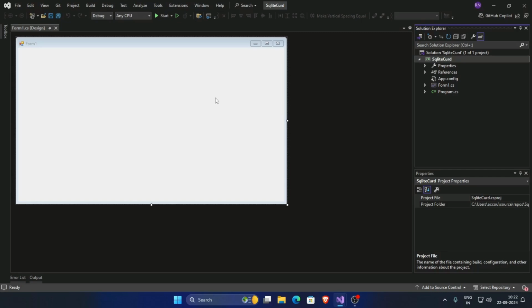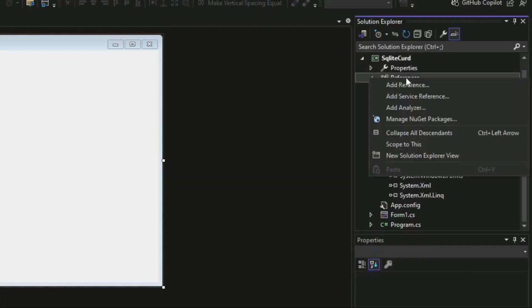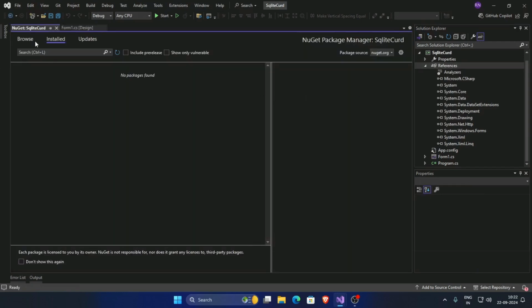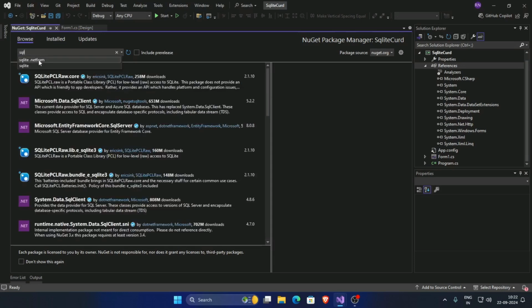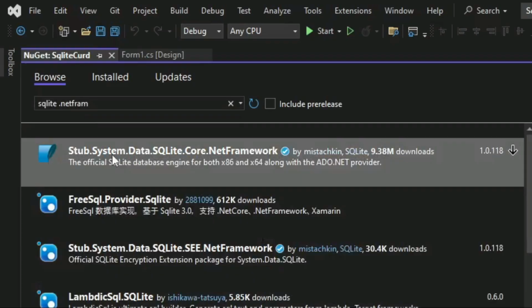Now go to the Solution Explorer and right click here, References, and click on Manage NuGet Packages and browse package here and type here SQLite and select this package, System.Data.SQLite Core .NET Framework.